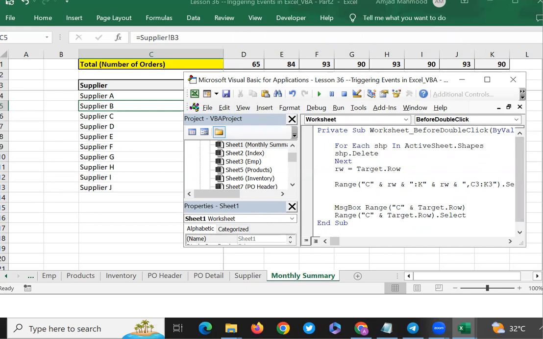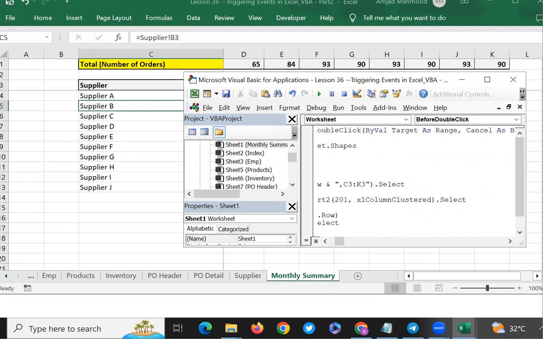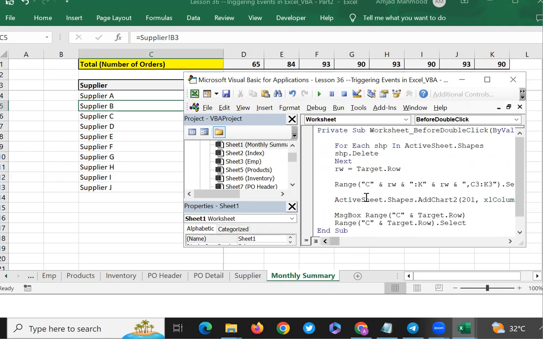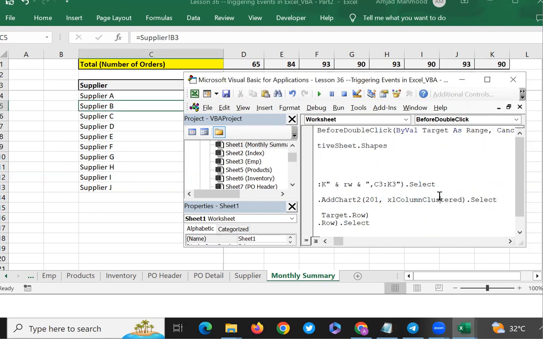The next is the insertion of the graph. To insert the graph, this is the command which you need: the active sheet dot shapes dot add chart, the command to put the chart type, the Excel clustered bar.